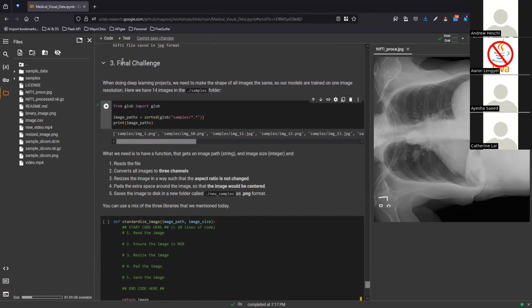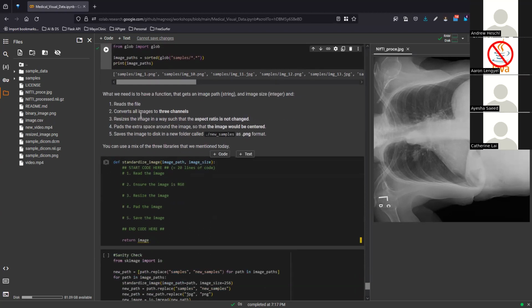Finally, there is a third challenge that you might be interested in solving. The third challenge is to read all files and go through them one by one, convert all images to 3 channels, and resize the images in a way such that the aspect ratio is not changed.